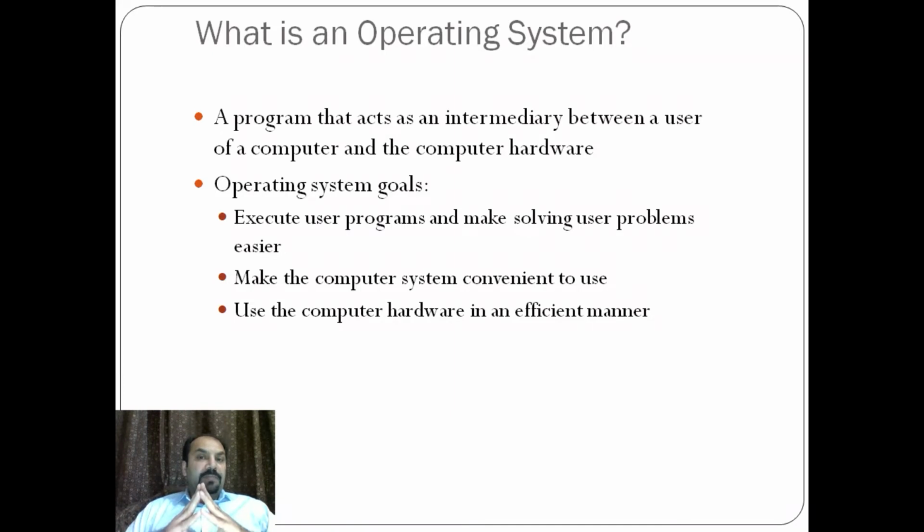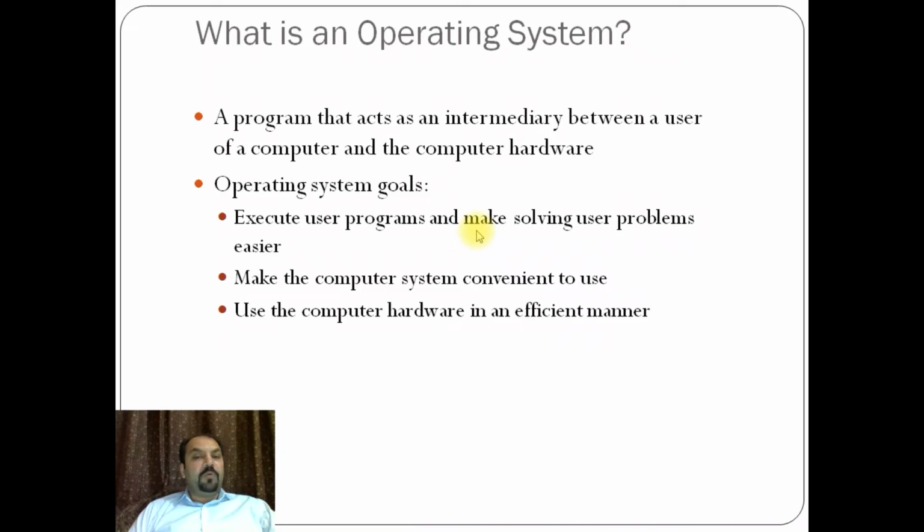Computer users cannot operate computer hardware unless they know some computing languages, some computer native language like binary language or machine language. And that's where the operating system is needed. The operating system is used as an interface between computer hardware and computer users.